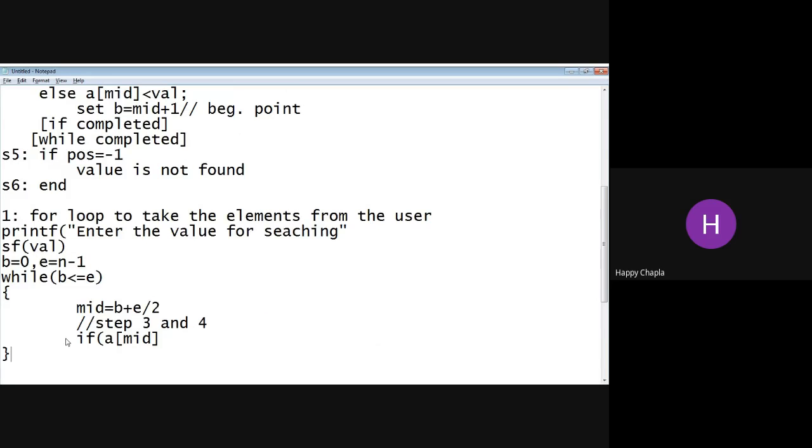Okay, then while is completed over. Okay, clear?